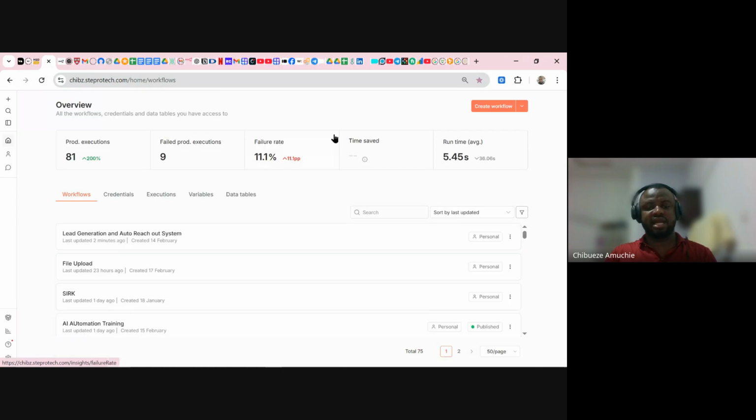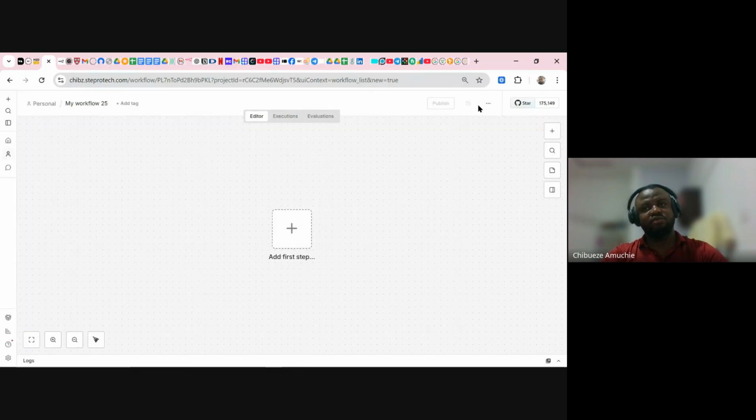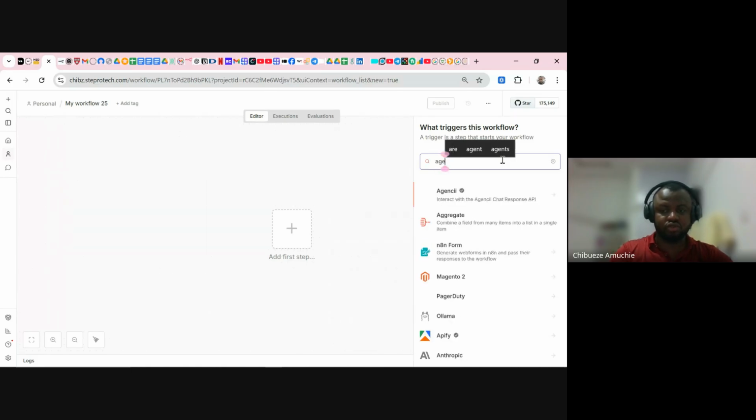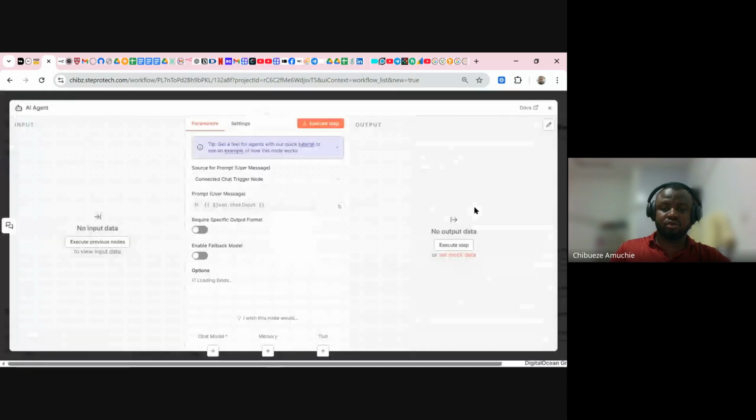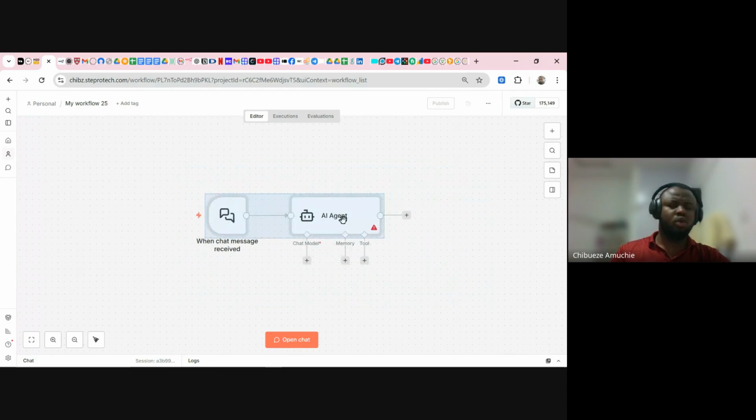Let me show you something for a knowledge base. There are different ways to add a knowledge base to your AI. Now take note. What we are using so far is this AI agent. This AI agent you can use to build a whole lot of things: your lead system, to write emails for you, to analyze things for you, to rewrite things for you, and even to inspect what it has written.